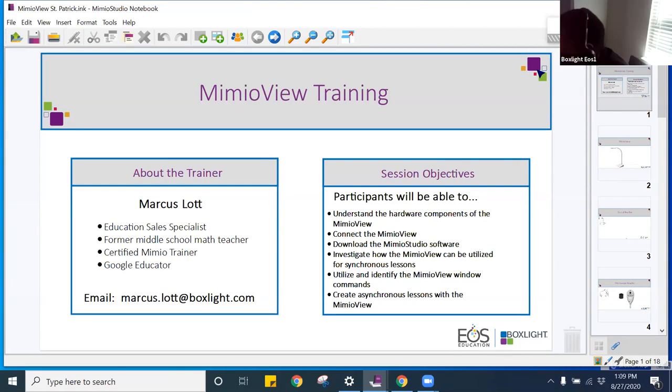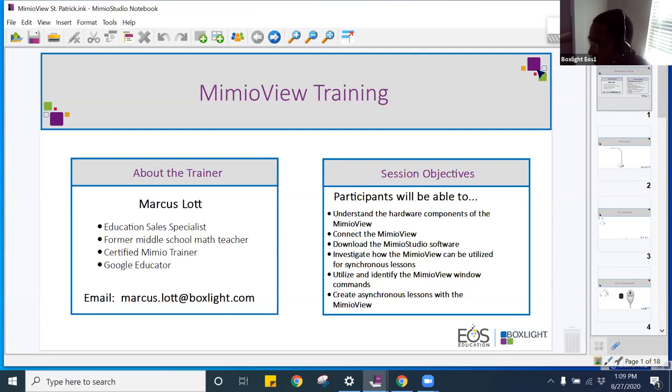Okay, I see one hand up. And if you don't have your camera showing, unmute and just let me know if you do have the MimioView with you. Okay, perfect. We have some people with the view, so that's great. So we can do some things with that.